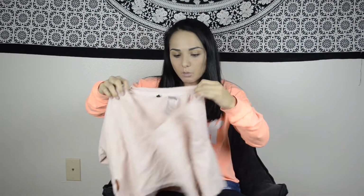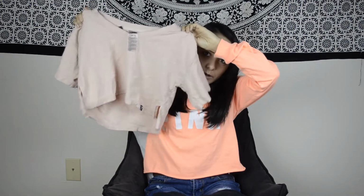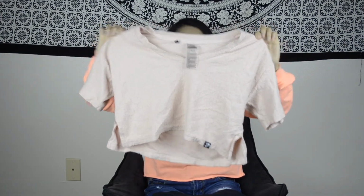So the first of the 2 shirts that I'm going to show you is this peachy one. This shirt, they do not sell anymore. It's a cropped t-shirt, and it comes up to above my belly button. Now, the description of this was a towel tee, and I don't know if you can tell by the detail or the texture. I don't want to say it's a towel feel, but it is. I don't know how to explain. I'm not really a good explainer, so I don't know why I'm making this video, but I think I got this because it was different, unique, and I needed some color in my life. This is very bold for me. So is wearing it at the gym.